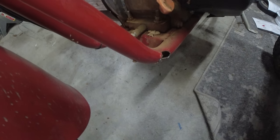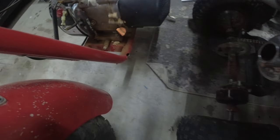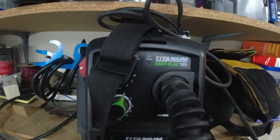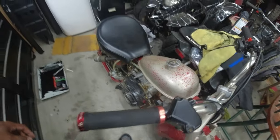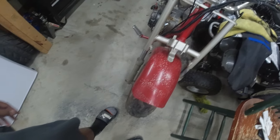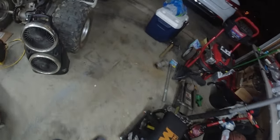And then with the Warrior, I don't know if y'all can see in the video, but the foot peg came off. I have it, so I guess I'll clean that up. I will put the Harbor Freight Easy Flux 125 to work and see if I can weld that peg back on. It looks like this one was previously re-welded before I got it, so I'll just make a matching weld. I think this was chili pepper red, so if I don't have any in my paint stash, I'll just repaint that section chili pepper red.